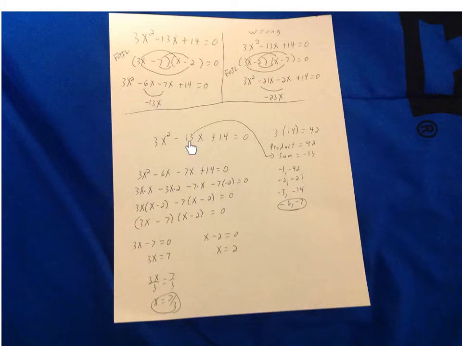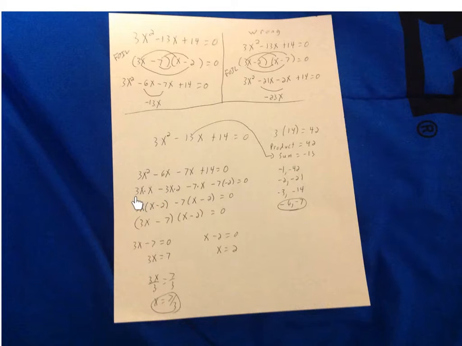So what you do is you take the negative 13x and you break it into two parts, the negative 6x and the negative 7x. This sum is negative 13x. And then you want to factor out the common factor on the first pair and the common factor on the second pair. So the first pair of terms each have a 3x in common. 3x times x would be 3x squared. 3x times 2 would be 6x. These both have a 7 in common, actually take a minus 7. Minus 7 times x is minus 7x. Minus 7 times negative 2 is positive 14.